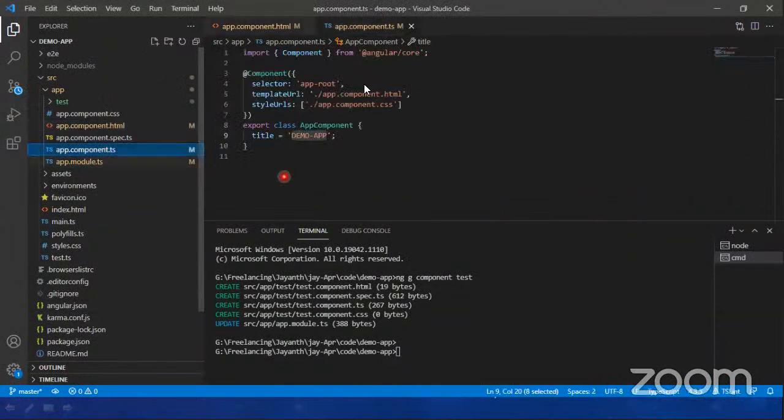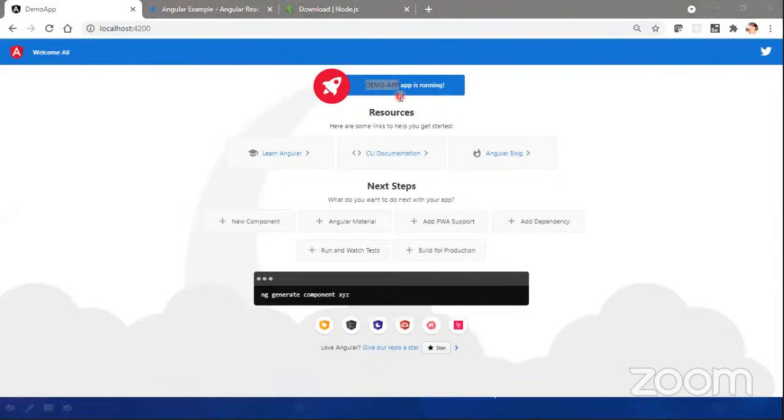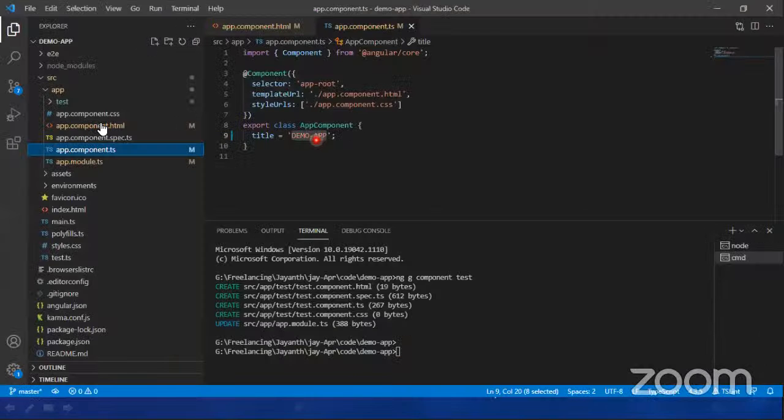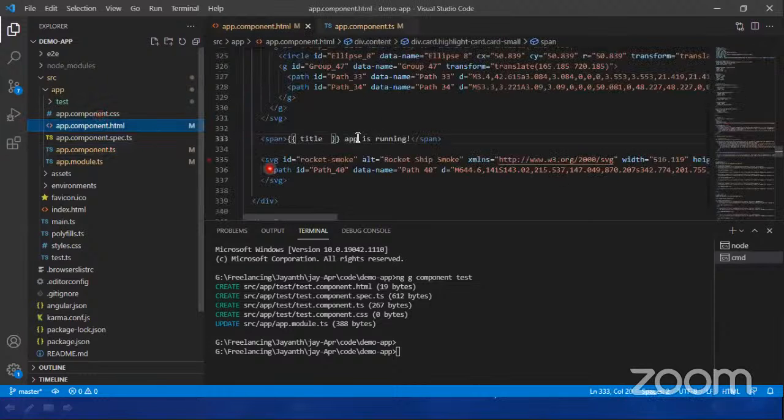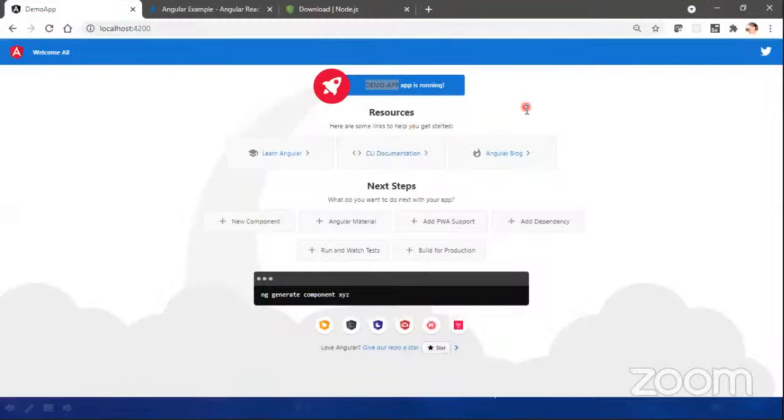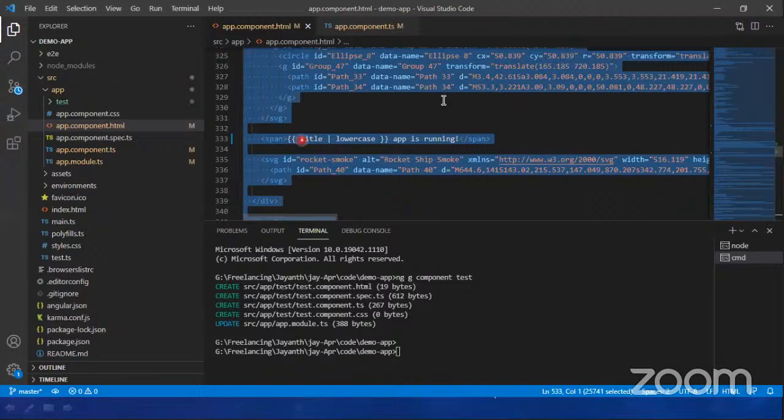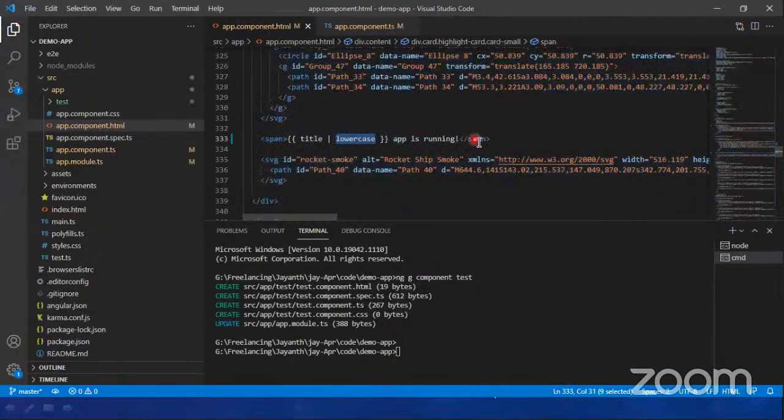Now this demo app is displaying in uppercase whatever we gave from the component, which we are passing to the HTML. But now I am using something called a pipe. This is the pipe key on the keyboard, and after it a name, here lowercase. Let me save this. That will change everything we are displaying dynamically. The title is a dynamic interpolation variable, so I'm changing it to lowercase. Whether it is uppercase or lowercase, it will always display in lowercase. So this is the concept of piping.